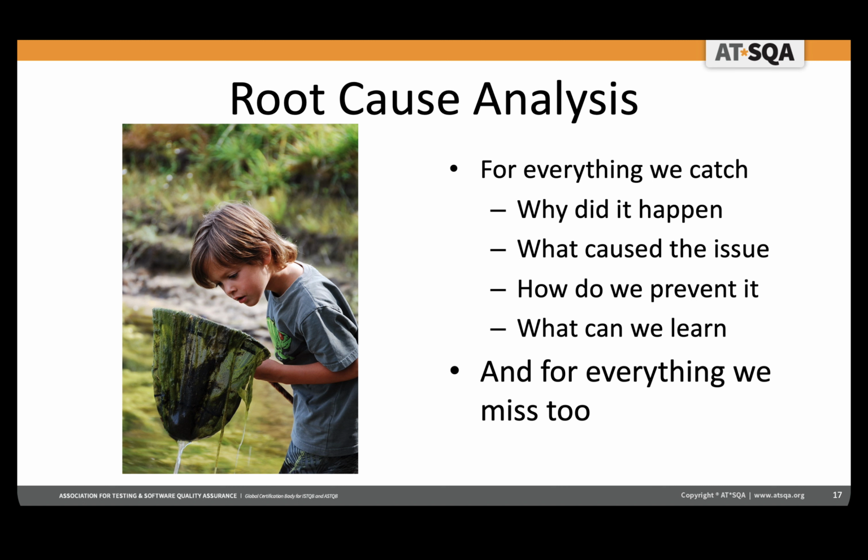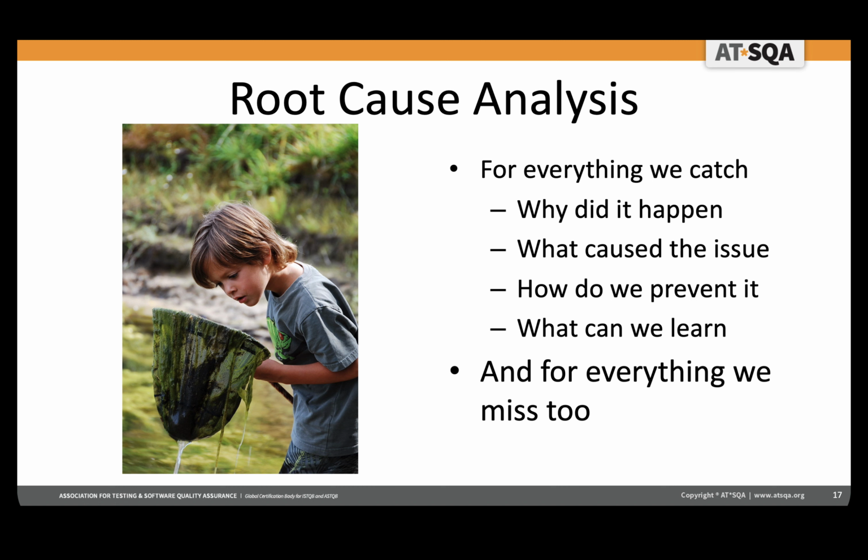Well, if the developer started coding before the acceptance criteria were defined, okay, we've got a problem there, right? Because that means grooming probably wasn't complete, wasn't started on time, something's not in place there that needs to be in place. It also means that the definition of ready probably either wasn't applied or doesn't have enough information in it. Every time we get a defect, we want to look at it and say, okay, where did it come from? Why did it happen? How do we make this not happen in the future?